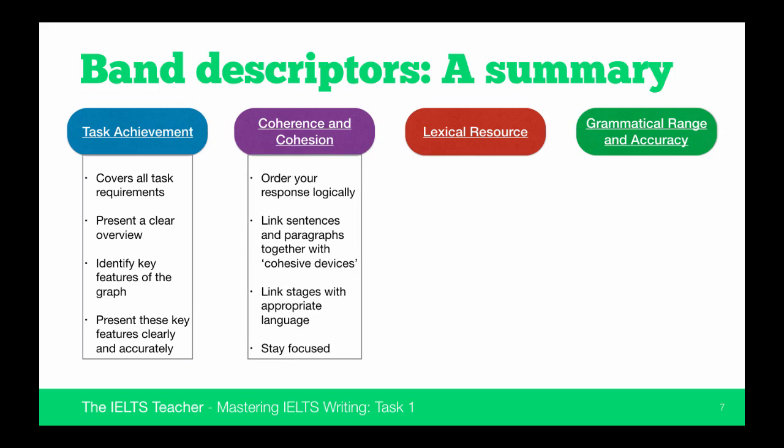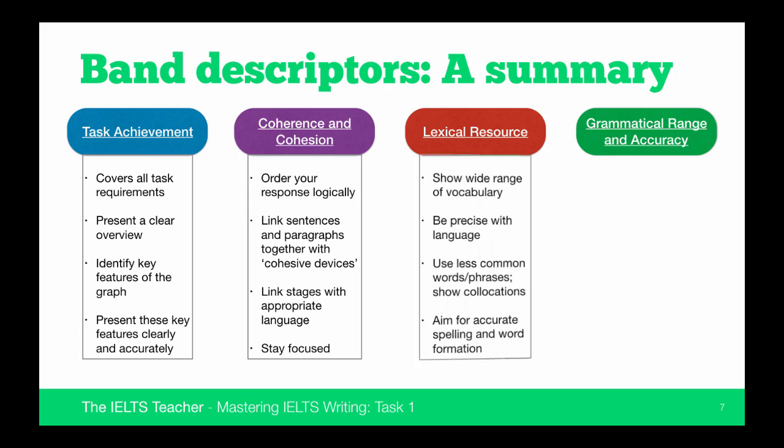As for coherence and cohesion, we need to order our response logically, introduction to overview to detail paragraphs. We need to make sure we link sentences and paragraphs together with cohesive devices. We need to link stages with the appropriate language. And we need to stay focused in order to make sure that all of the transitions between our ideas make sense.